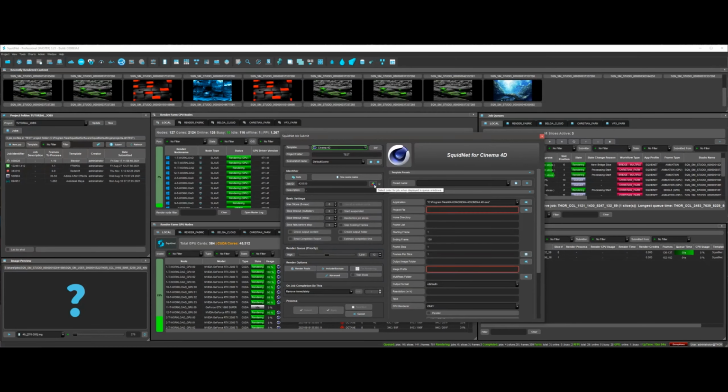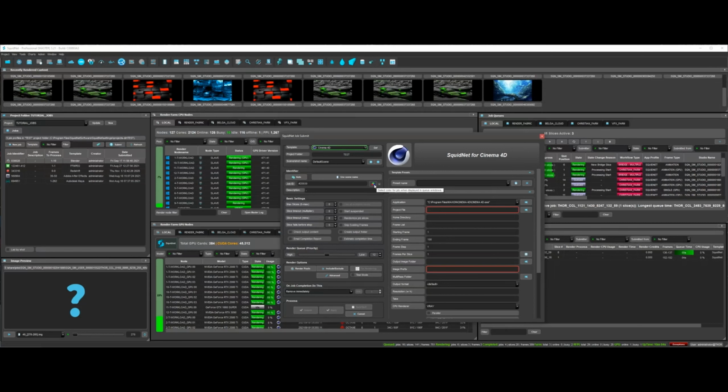This value is used later in the job queue window to group jobs that belong to the same shot under the same heading. The Auto button, when pressed, creates a unique job ID. The Use Scene Name button will generate a job ID that's based on the rendering scene file. This will only work if the scene name field in the application form has already been specified. The job ID uniquely identifies the job in the workflow.